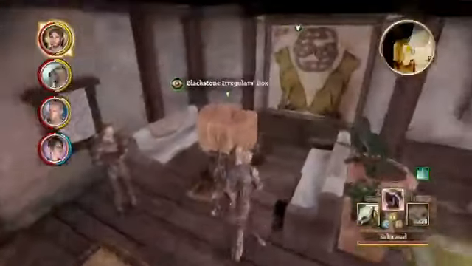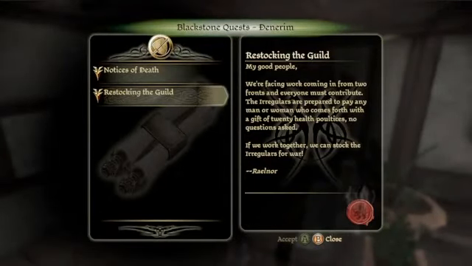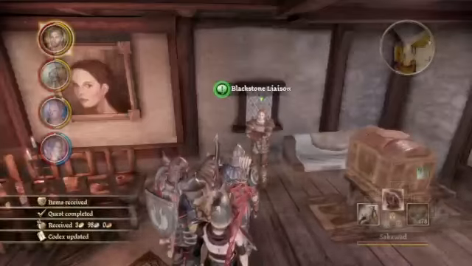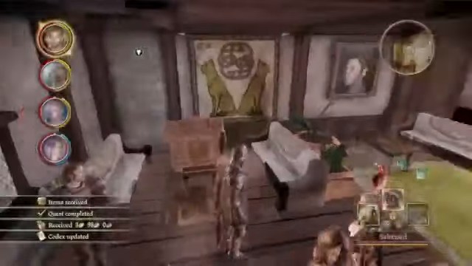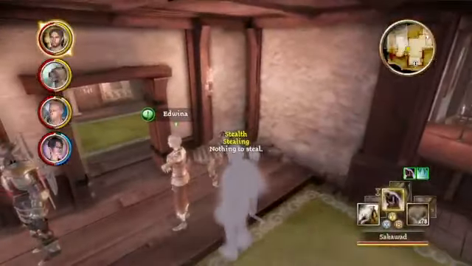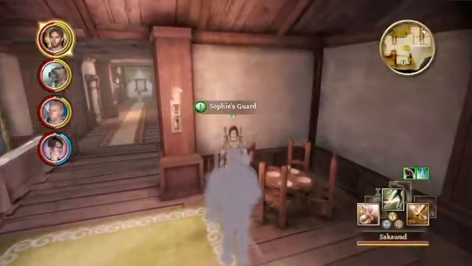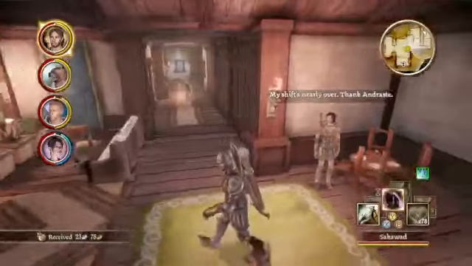All right, what have we here? Blackstone Liaison. Notice of death. Restocking the guild. All right, you. The regulars, thank you. All right. Anything else? Maker's blessings upon you, Warden. All right. Are you daft? My shift's nearly over. Thank Andraste.